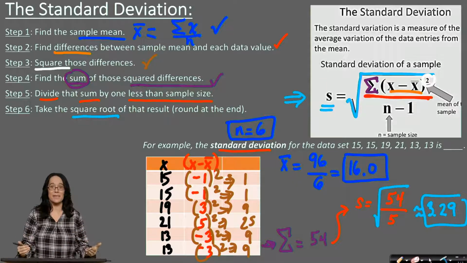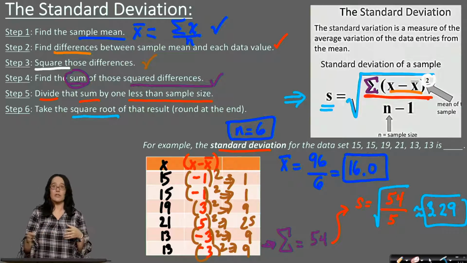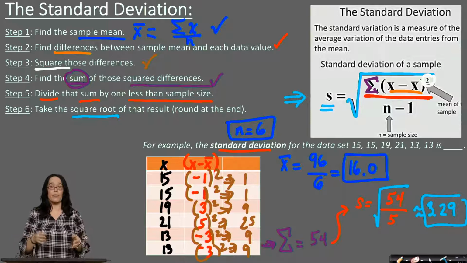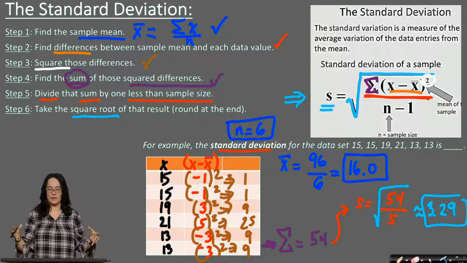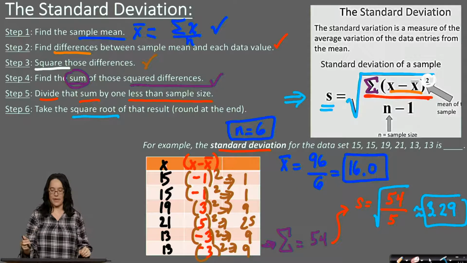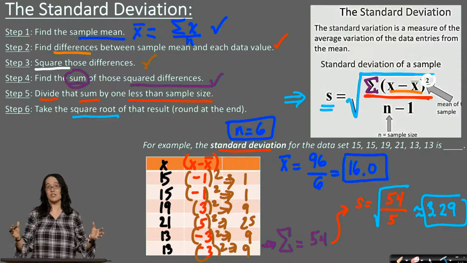What does this mean? This means that on average, the ages of these friends are about 3 away from the mean of 16, okay? So they're not going to be a lot more than that. That's kind of like the spread, if you will, 3 above, 3 below, okay? So if we have a bigger standard deviation, then the ages of these friends are more spread apart and further from the mean. But if we have a smaller standard deviation, the grouping of the data is very close to the mean itself.